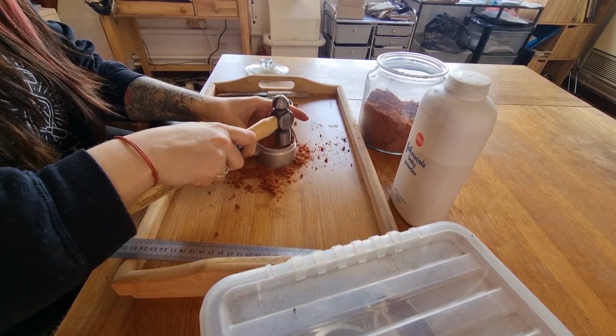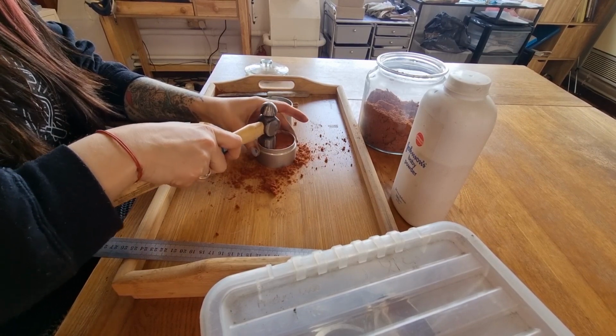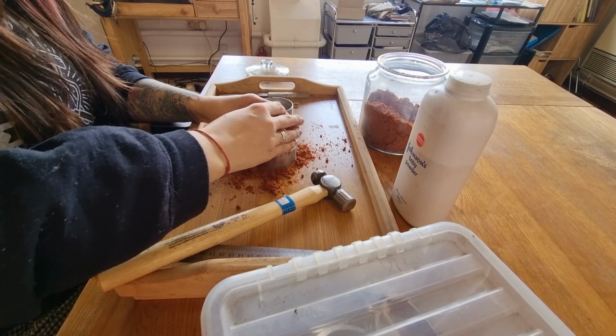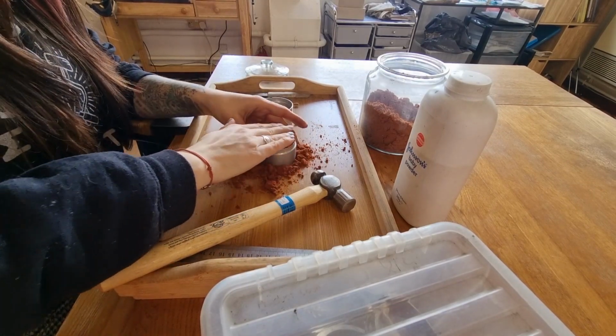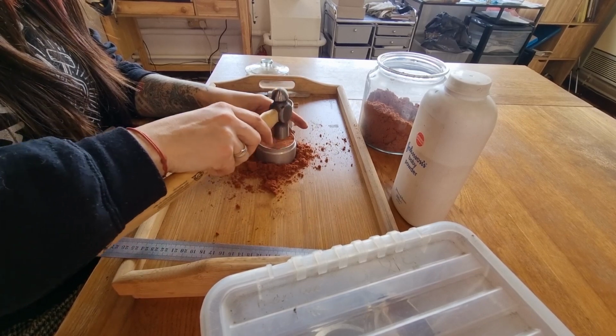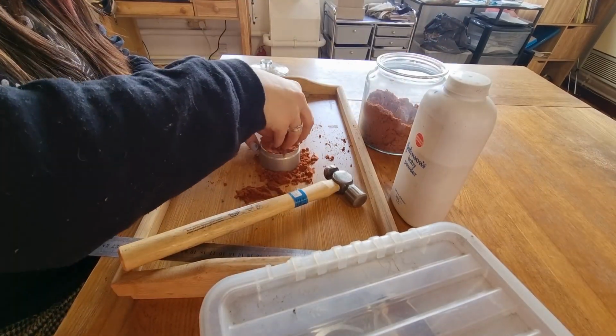You'll see that it's a little rough around the edges, and as you use sand you're not going to get the crisp, clean finish you might see with modern casting techniques. But I just think that's part of the charm. And the beauty of this method is that every single time you create something it'll be unique. So here's my process for making a solid sterling silver acorn from a real one.